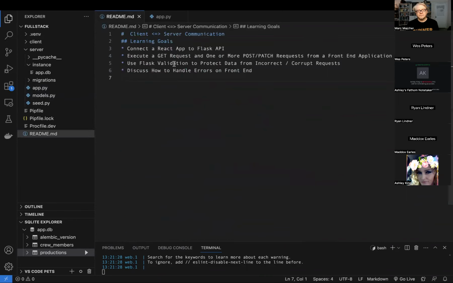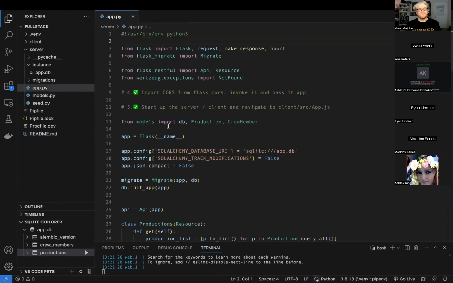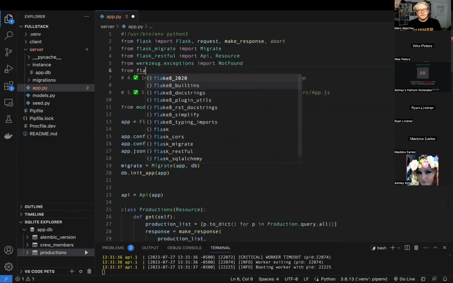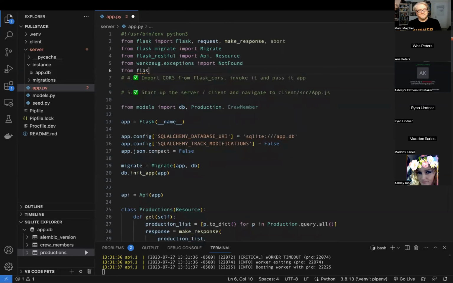So, hey, look at that. We did that. Yeah, we'll talk about all that. Great. So, in order to allow the front end to actually make requests here, we're going to need to get that CORS stuff in our app file. So we can just do that like it says. We're just going to consolidate these a little bit. From flask_cors. Let's start typing flask_cors.